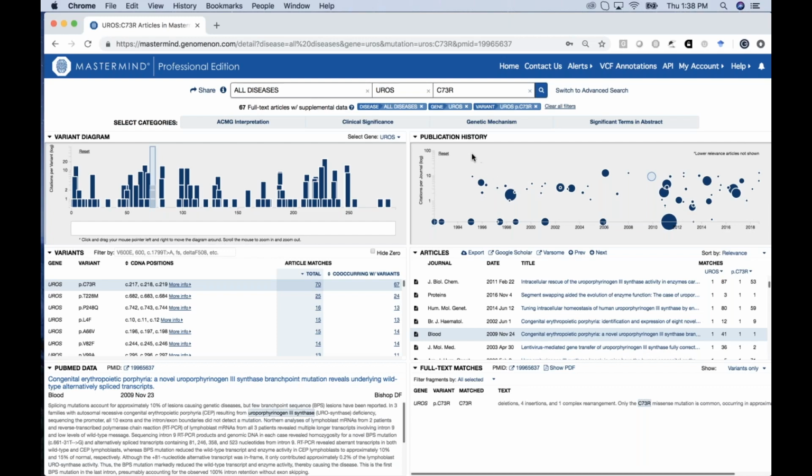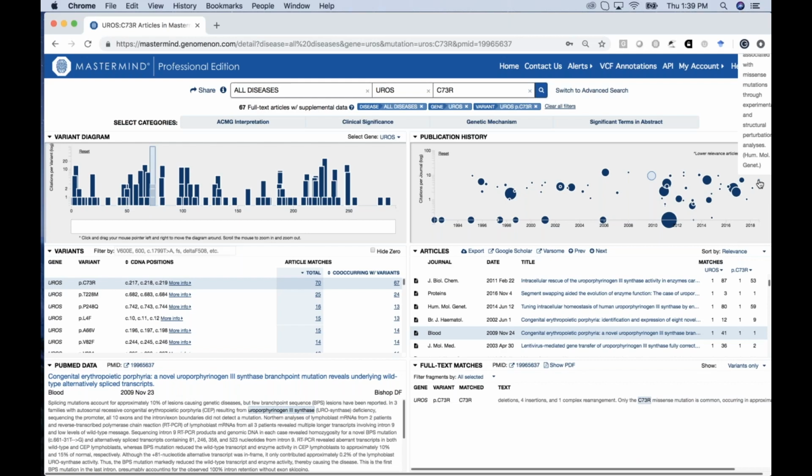You can see well-supported, widely cited papers that talk about your variant of interest based on how high they appear on the y-axis, or most originally published or seminal studies hugging the x-axis at the left, or more recent studies, including those that were maybe published within the last week on the right side.